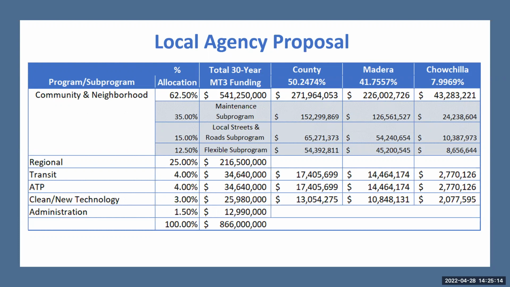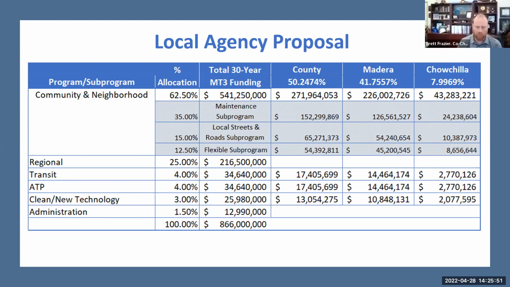This took money away from the regional projects, which right now, I believe MCTC had mentioned somewhere in the neighborhood of 28% would be needed to maintain the current level. So I think there is a shift in this model to more focus on maintenance of local roads and still allow some flexibility for other programs that would include every category on here, whether it's regional transit, ATP, clean technology, anything. So I think this is a better split and it works for everybody.